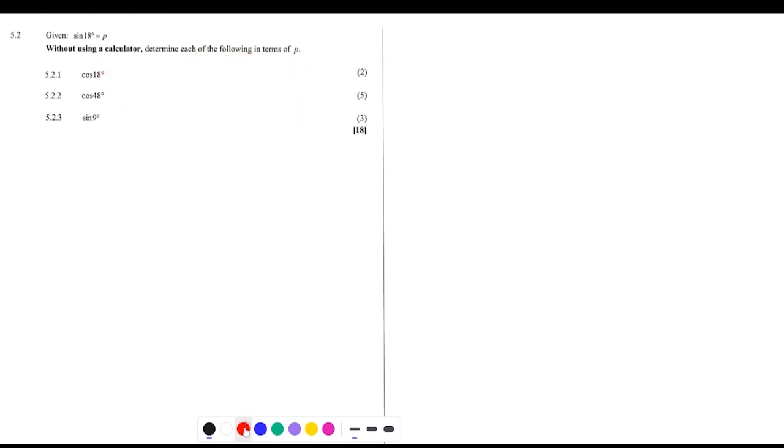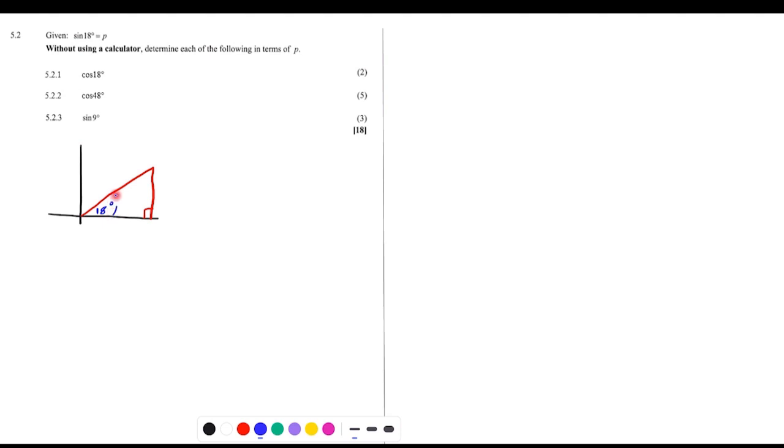The first thing that we need to do, just like we did in the first question, is to first locate our triangle. Luckily, we're told that our angle is 18 degrees, so we're going straight into our first quadrant. In this type of question, the idea is that if an angle in the question is not located here, then we need to write it in a form containing angles that are located in the triangle that we're going to be writing here. So first let's do this. You can see here 18, so we're told that this is 18, like that.